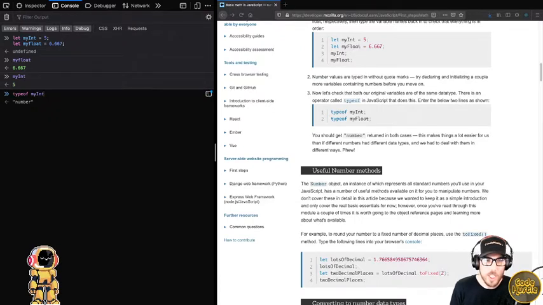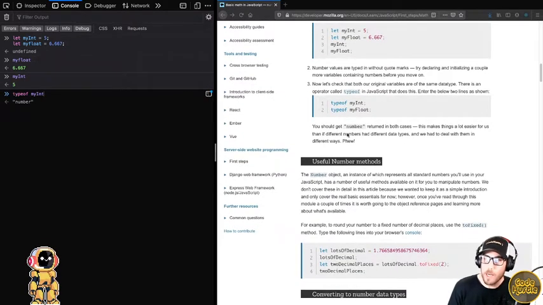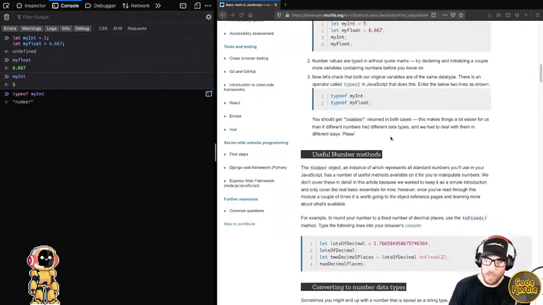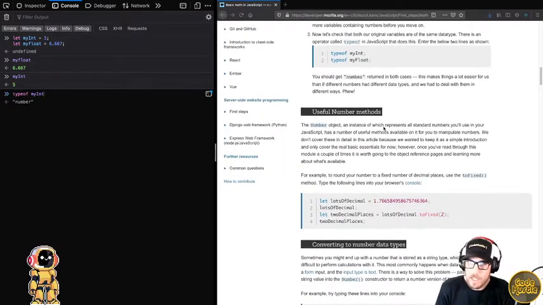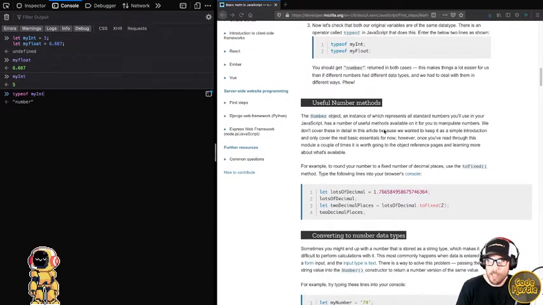A good thing to have on hand, just in case you need to do a little test or check to make sure that your variable is of a certain type. You may need that. It's handy. You should get number returned in both cases, as we did. We saw this makes things a lot easier for us than if different numbers had different data types and we had to deal with them in different ways. Whew. I like how they add the phew in there, because it's that crazy.